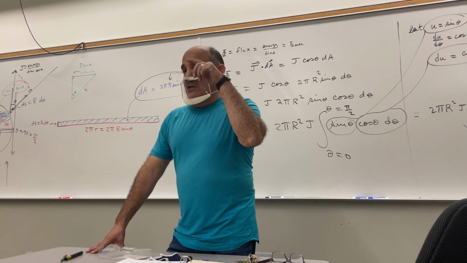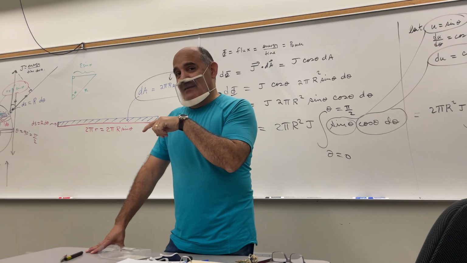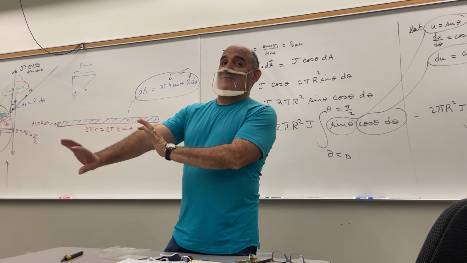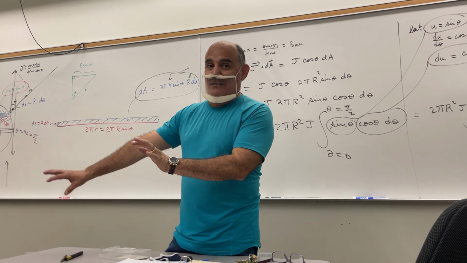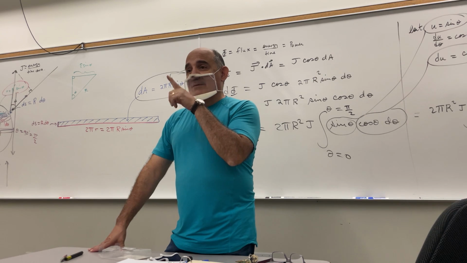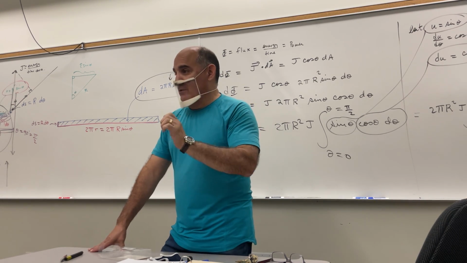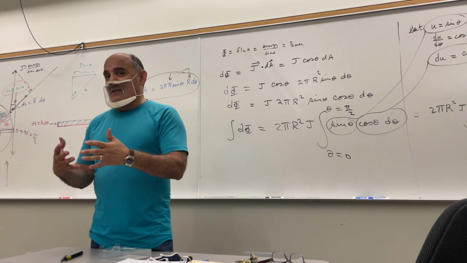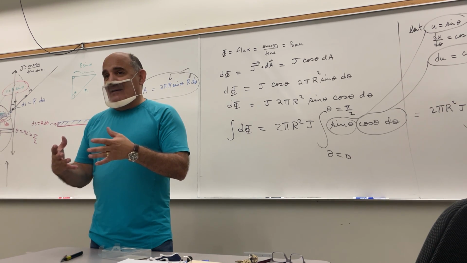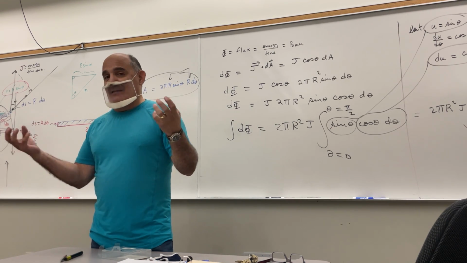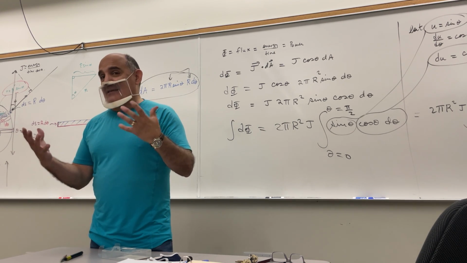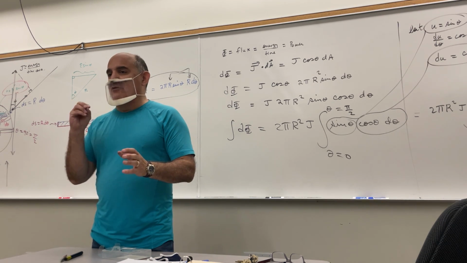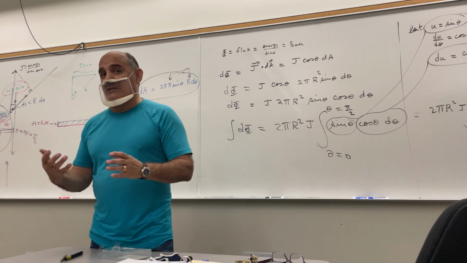Remember how I said we wrote Q equals mc delta T for solids and liquids? But I didn't say anything about the gases, right? We said we have to be careful about the gases, we have to treat that separately. And we wrote Q equals mL for the phase changes. But what happens if you have a gas and you add thermal energy to it? Because the gas is compressible, it can expand, it can shrink, and as it does that, it can do work. So when you add energy to the gas, we have to take into account the fact that it's possible that it will do work.